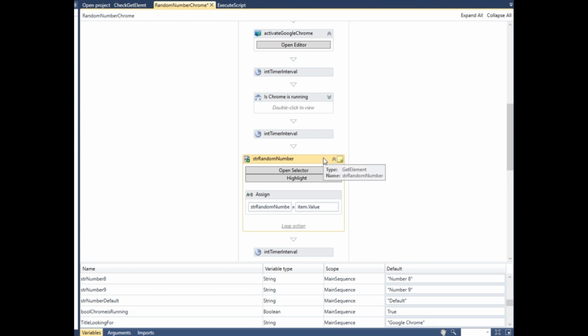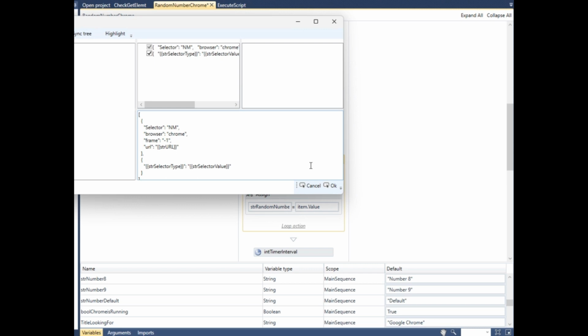Moving on to capturing the value from the browser. We pass URL, selector type, and value, updating str random number accordingly. Additionally, we demonstrate using JavaScript to fetch information from the page.